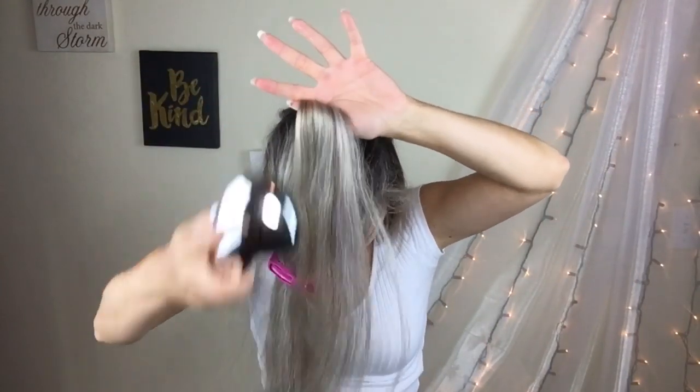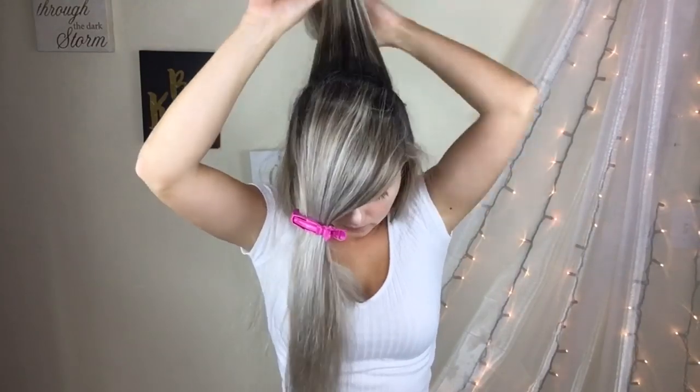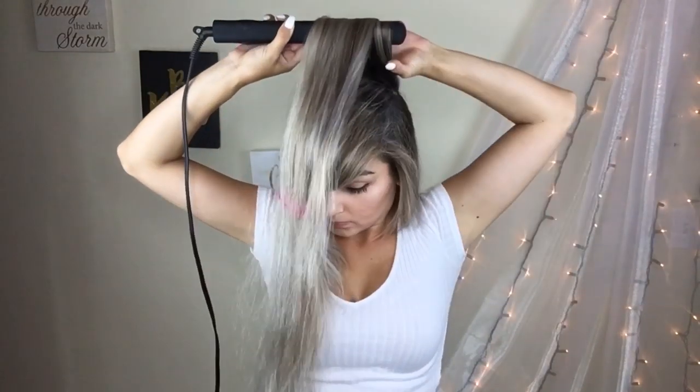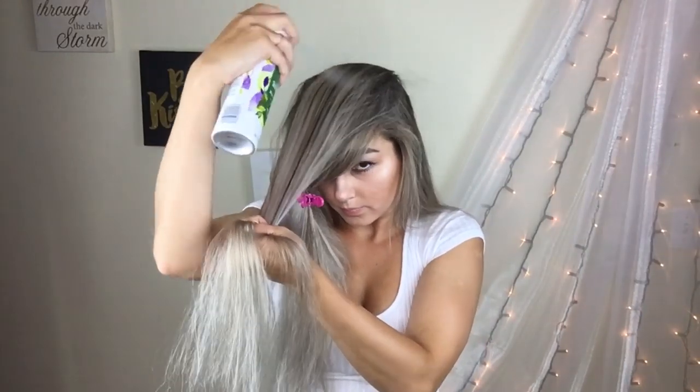Now I'm on my last section of hair at the crown of my head. I have this super awkward cowlick part in my hair, so I like to run the straightener a couple extra times over this part to try to get rid of that as much as possible. I run it maybe 3 or 4 times and then curl it back. It's really important to keep it at that shape while it's cooling so that it stays. And once it's cool, then you spray the dry shampoo.